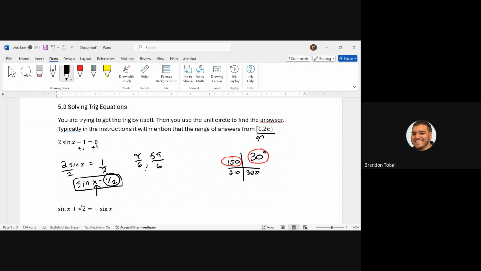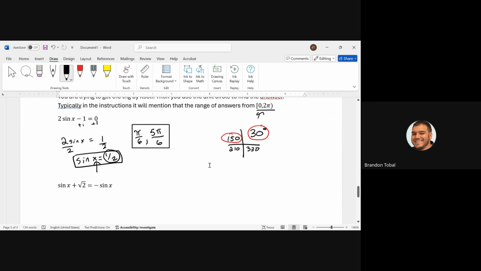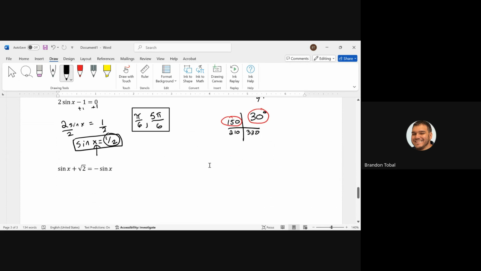By the way, if the denominators match, you know you're talking about the same reference angle. So the fact that the denominators match is really good for you. So my two answers are pi over 6 and 5 pi over 6. These are where I could plug in that would cause sine to be a half. Remember, just like a variable, you're just trying to get the variable by itself. In this case, whatever the trig function is. In this case, sine. So I'm going to do plus sine x plus sine x.